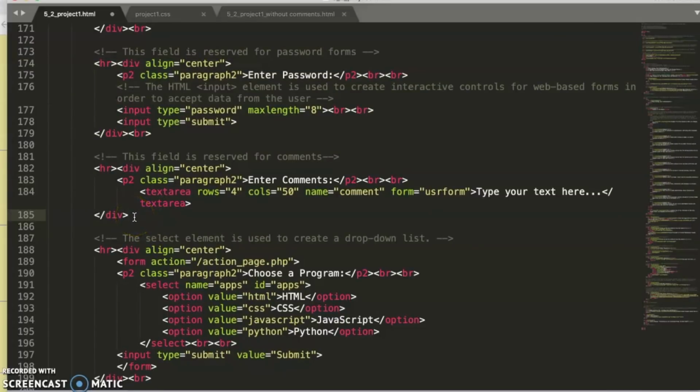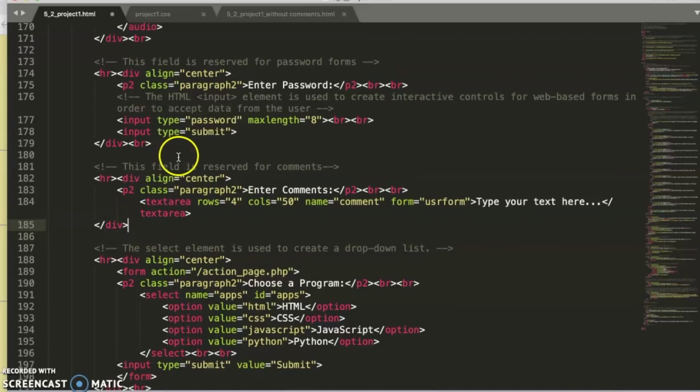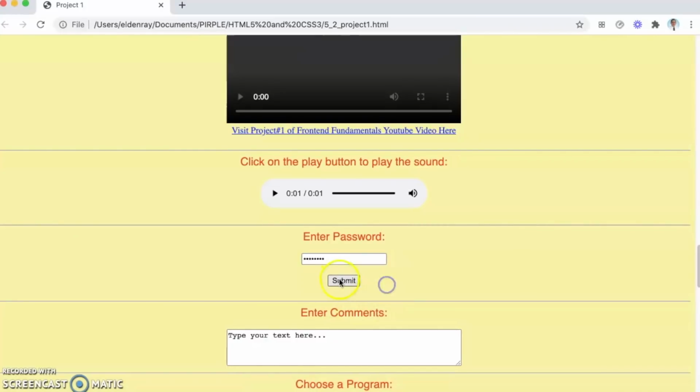By the way, for the input tag, that's this one here. As you can see, I have written here input type submit, and you can see it from this part here. So after you type the password, you can click the submit button.